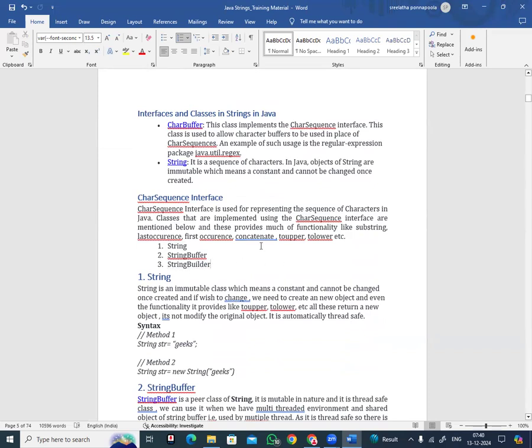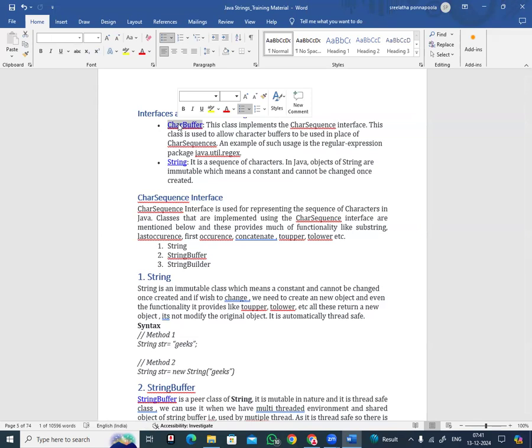Okay, now the interfaces. CharBuffer: this class implements the CharSequence interface. So CharSequence is an interface and CharBuffer is a class. Always in Java, we implement the interface methods in a class, right?